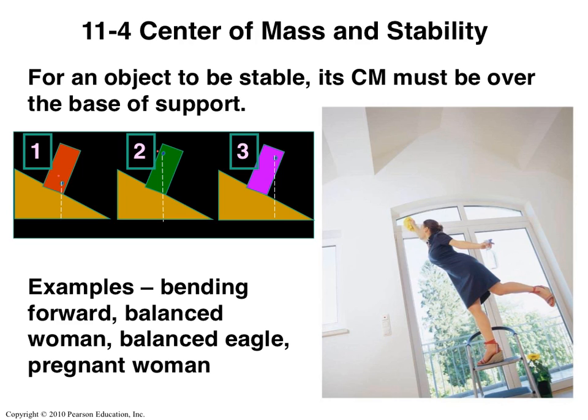Contrast that to number three. All I did was shift the center of mass slightly to the right. Now you notice that when you draw the vertical line, it no longer passes through the base. The base is this point, the base of the box, where it is in contact with the inclined plane. Can you see that in number three, it's different? The vertical line, the line of the gravitational force, is now outside of the base of support.